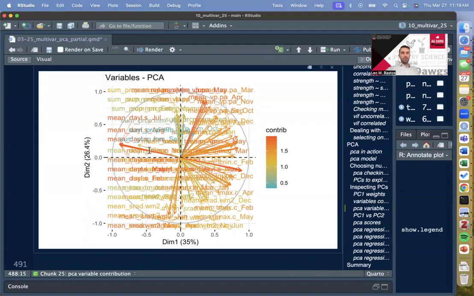So we cannot really tell which ones they are, but this arrow here, whatever variable that is, is pretty much in opposition to this other arrow. So those two variables, whichever two they are, are inversely related in relation to PC1 and PC2. So we can get some understanding of that as well. And the longer the arrow, the more important that specific variable is for that PC.